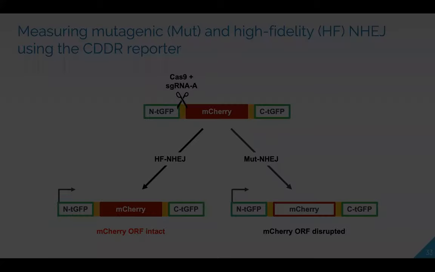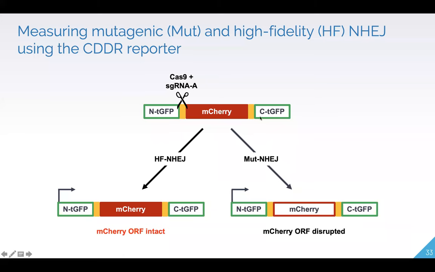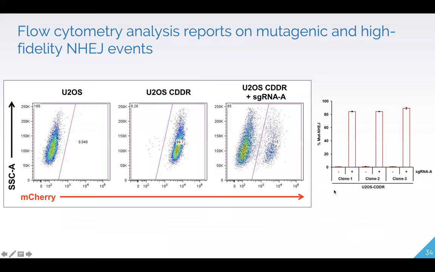So let's see how this works. Again, a normal intact construct goes into the cells. You express Cas9 along with a guide RNA that targets this site. You either get this or that, right? Either cells remain red or you lose them. And that's exactly what we see. So here cells normally do not fluoresce any mCherry. So these are mCherry negative cells.